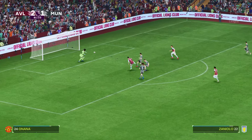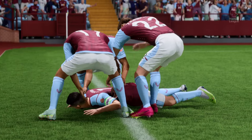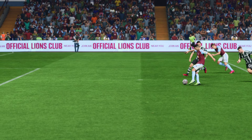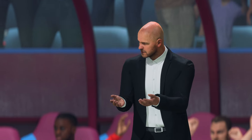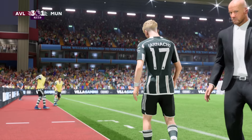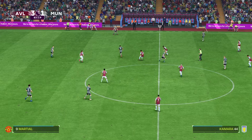Watkins. Now, do they mean business on this occasion? This could finish it. And in all likelihood, that is game over — so little time left for a response. Well, first of all, where's the defending? They're all over the place. But give him some credit — that's a good finish, great composure. Ten Hag knows that his team have been poor today, but he needs to find a solution. That's his job. So back underway, 3-1 the score.